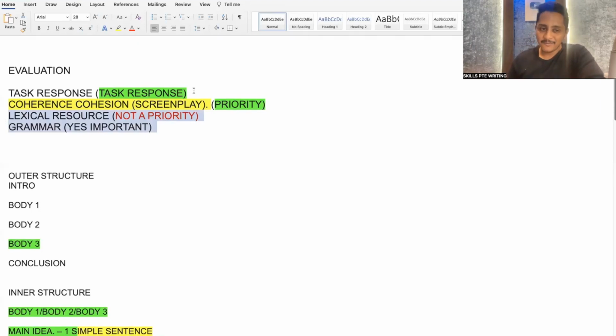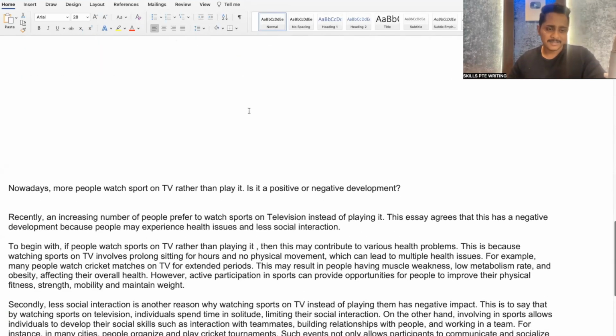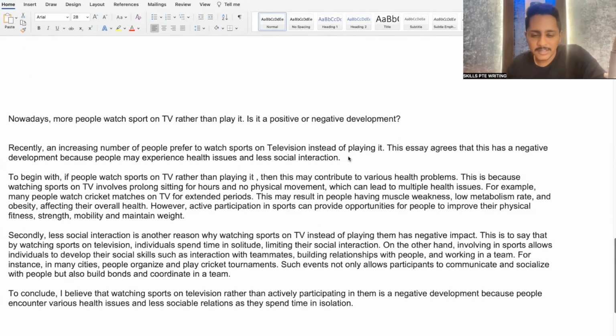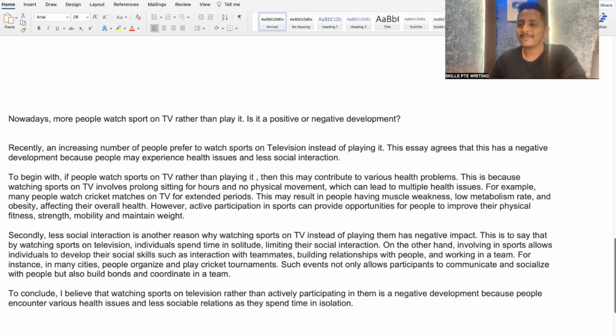Getting it? So now we are left with task response. We'll understand more about task response. Now I got a very nice essay. I don't think the person who wrote this is here. I don't think so, her name was different. She has written the first essay. This is the second essay. Wonderful essay. If I were there, I would have given 8. I think Kanchan ma'am reviewed it. She would have given 7. So let's review her essay. I just took it from Gmail.